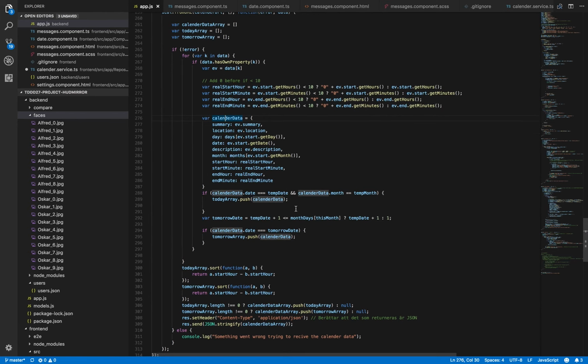And then it checks if this object created has today's date, and the date is also in this month. Then it will be added to an array called today array, and if it's tomorrow, it will be added to an array called tomorrow array, because I'm only showing the information of the calendar for today and tomorrow.